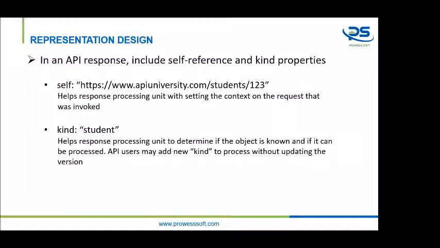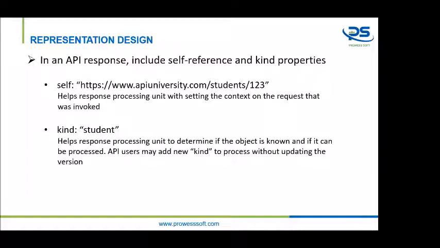Yeah, so this is the one that I was talking about, where we'll elaborate a little bit on these two properties that we had as part of object representation. One is the self link, right? One of the reasons you would find a need for the self property is when you have a client that is invoking a certain request and then getting the response back. It is possible sometimes that there are different implementation units, one that is actually sending the request and the other that is actually receiving the request.